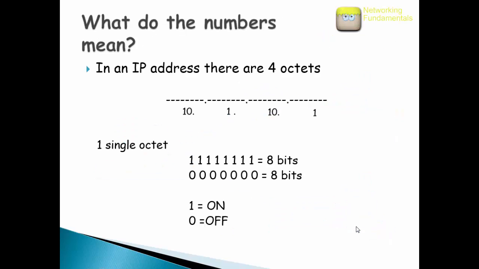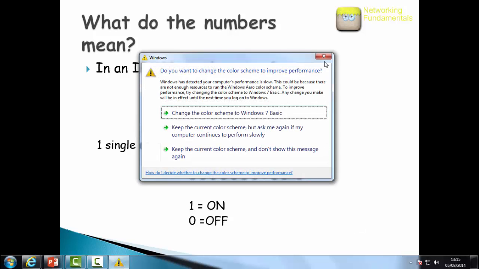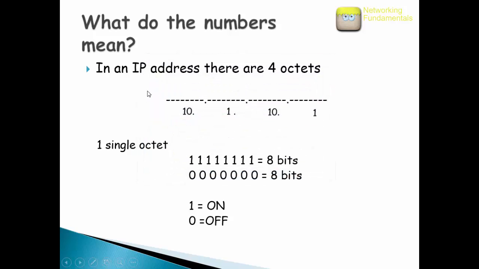So what do all these numbers mean? All these IP addresses that we see, what do they mean? I'm going to try to make this as simple as I can, because it can become quite confusing, and I don't think the book explains it very well. Hopefully my drawings here and these few screenshots will help me explain it a little better.